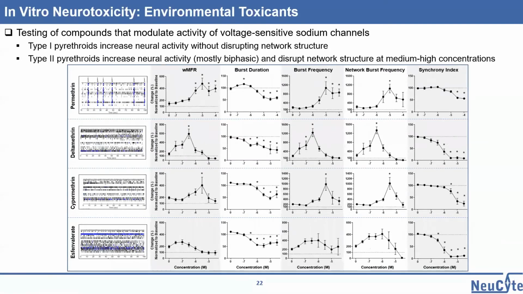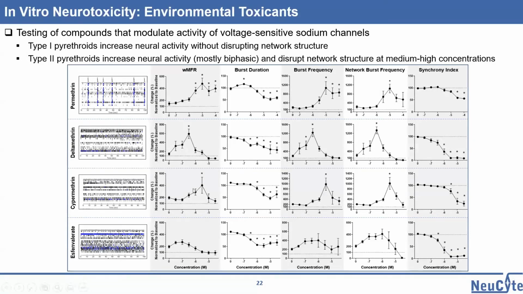When we're looking at the second group of environmental toxicants that we have been testing, it's getting a little bit more complex with the responsiveness. These are, again, all those that act in different ways on voltage-sensitive sodium channels. And here we actually have two groups: pyrethroid type 1 and type 2 compounds, and actually a mixed type here. And we can see that those two, although acting on voltage-sensitive sodium channels, act in a different way of modulating those channels.